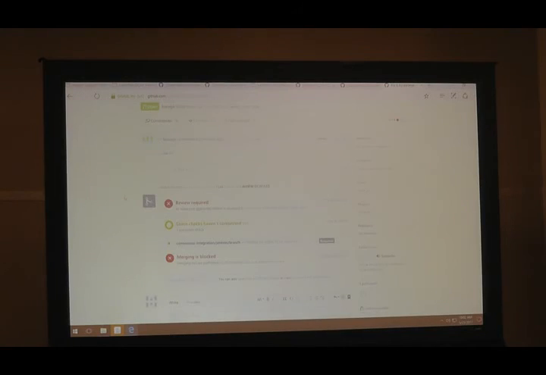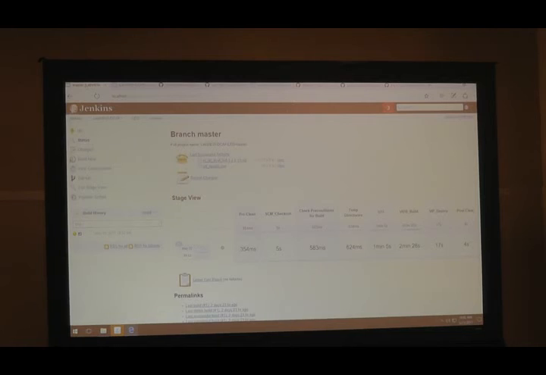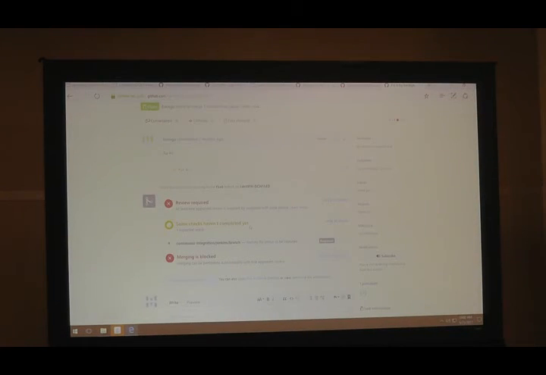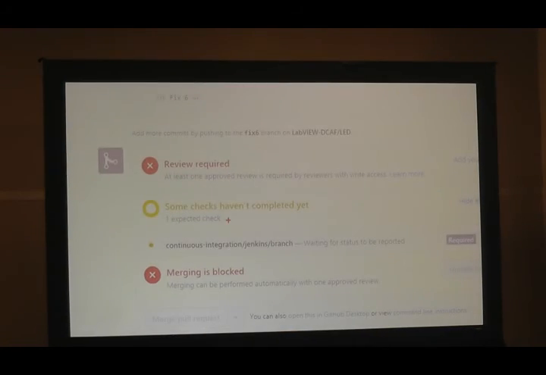So here's that issue that came in. What you can see over here is that it's waiting for a few things to happen before I can actually accept that and roll it in. It needs a review. And here's the yellow one. It's saying that it wants Jenkins to do a build first and get through that process before it even lets me do anything with it. Why should I bother looking at something that doesn't even build? Let the developer fix that before I even bother looking, which is nice. Saves me a lot of time. And then I won't be able to merge until all the other things are clean.